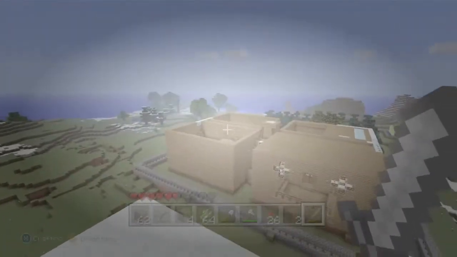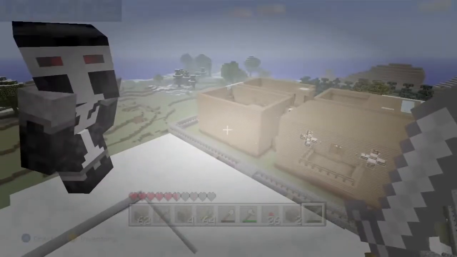And look, you can see there's my room. That's my room there. And I'm actually going to build a balcony out from the side there so I can get as good a view as possible.